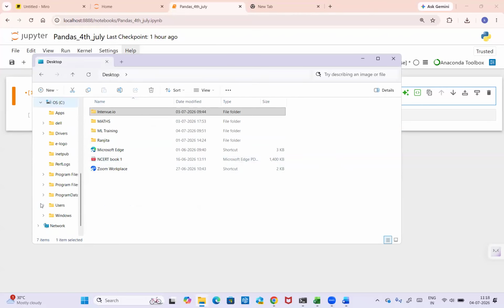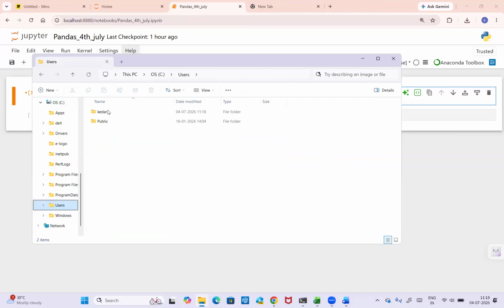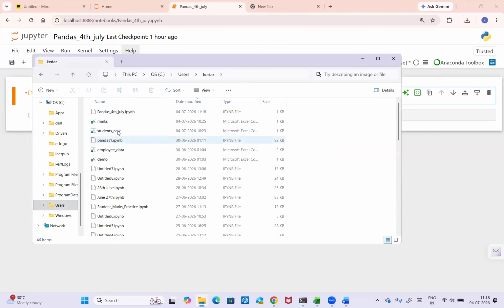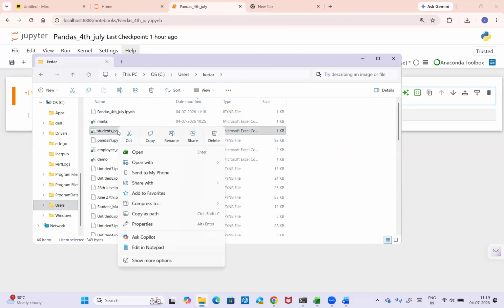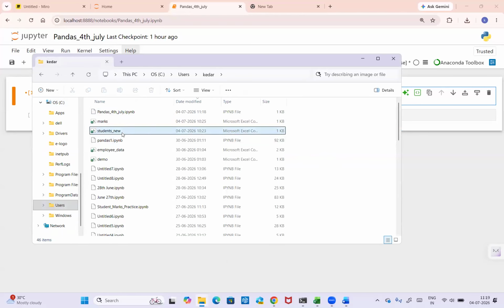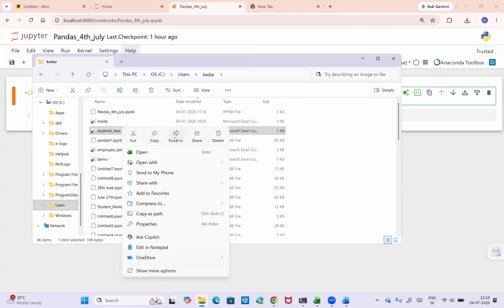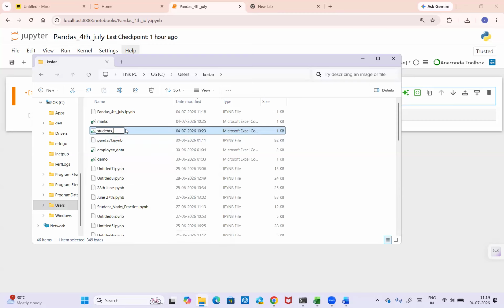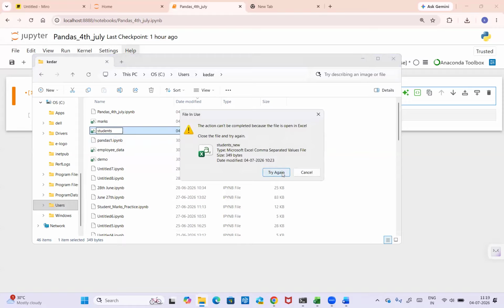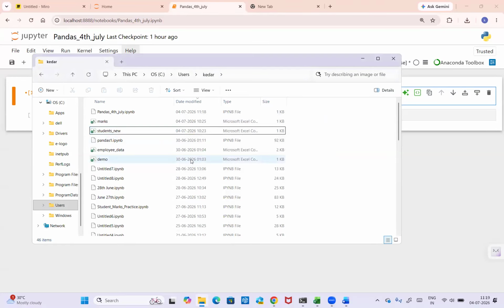It must be in users. Suppose this is my file, I'm just renaming it to students. So this is my CSV file.